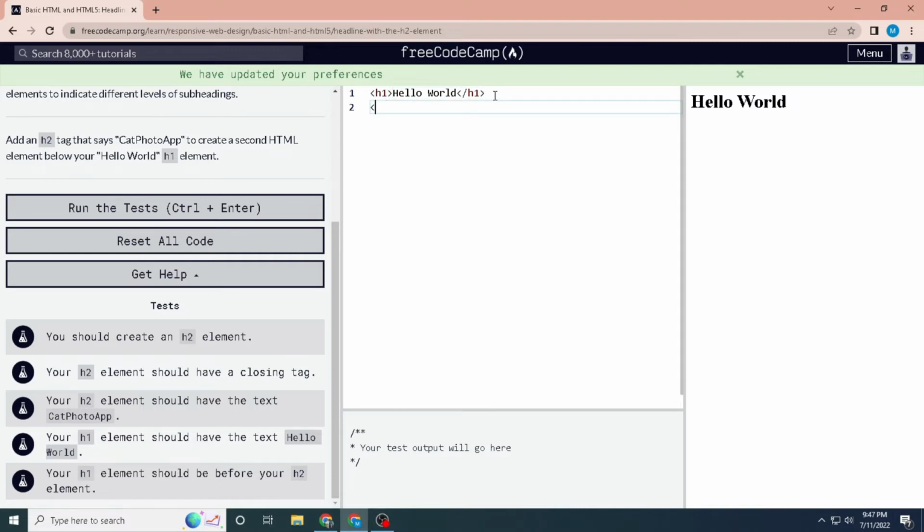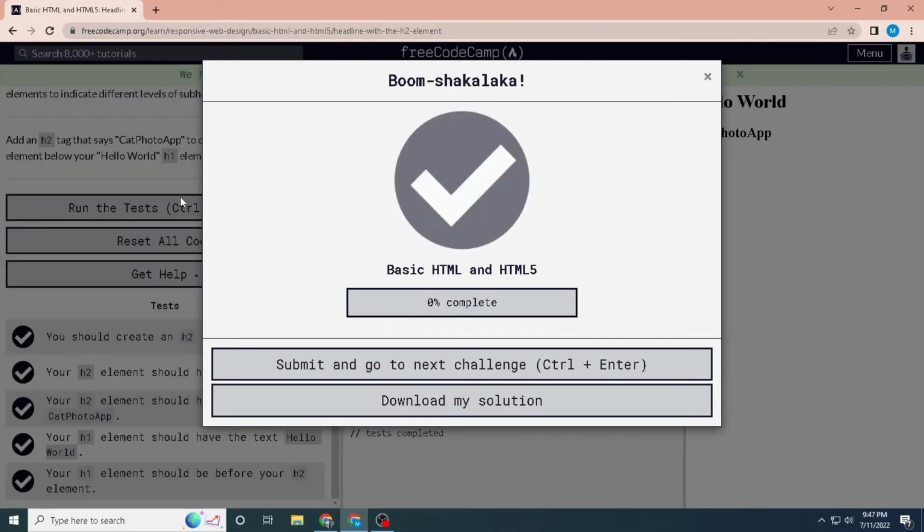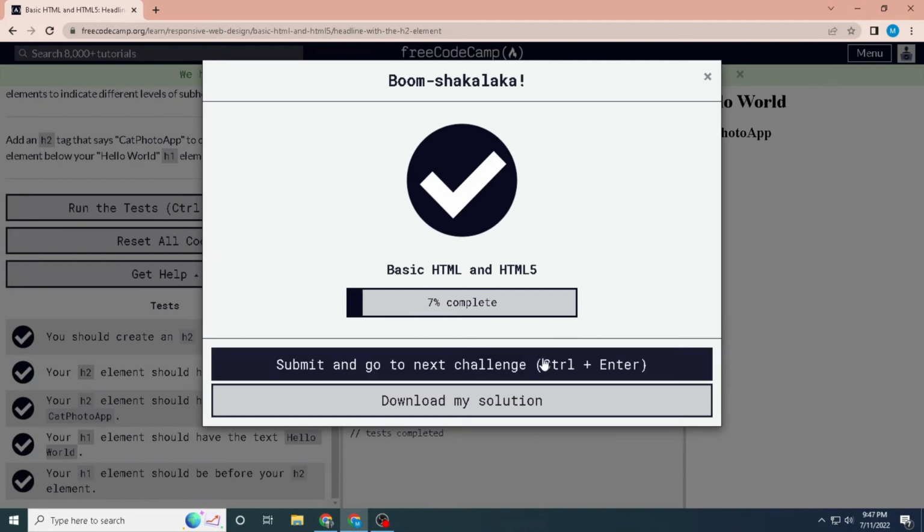Make another tag like this, and we have to type get to photo app, and here is the closing tag h2. Run the test again, and yeah, we are good to go.